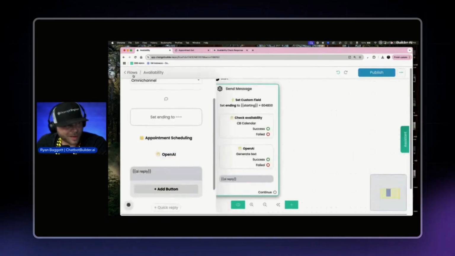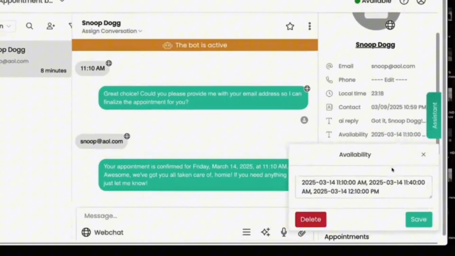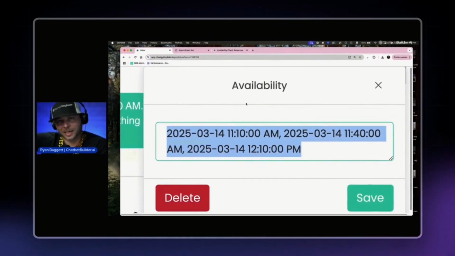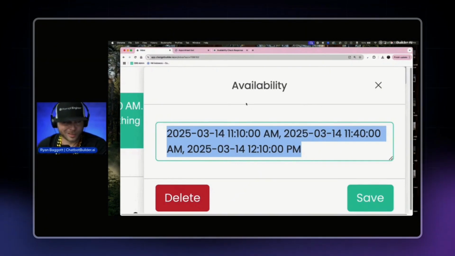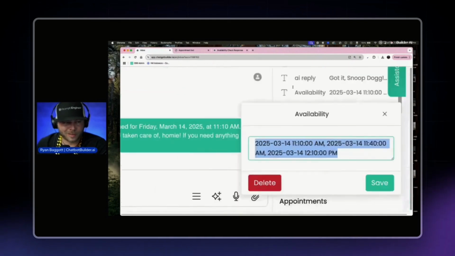Here's the availability, right? And then again, if you want to see what the availability looks like, if you go here, you can see that. Yeah, separated by commas. This is how it is pulling. So what happens is when it's time to check your calendar, we're going off of the start date and the end date. We're going to find the 3 consecutive available slots, and that's what we're going to pull back. Without AI added, it's just going to provide this. If you enable AI, it's going to have a little bit more text. It'll be formatted a little bit better. It's like, here's your available slots, is what it's going to typically say. And it'll be formatted a little bit nicer. What I do is I'll take matters into my own hands and I'll format it in the way I want to based on a prompt.